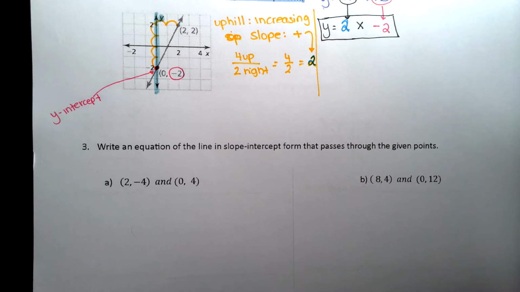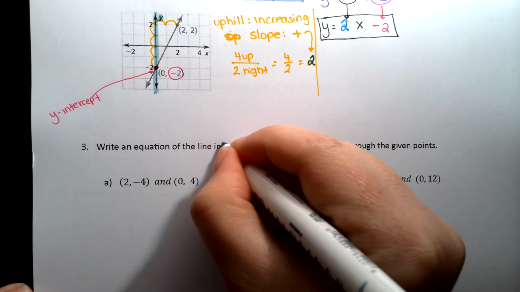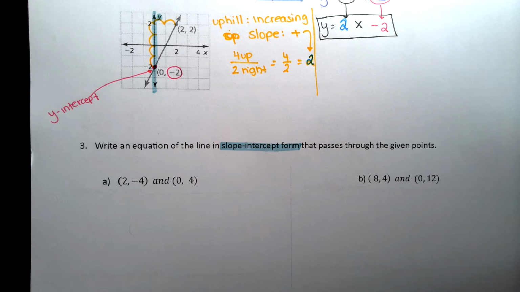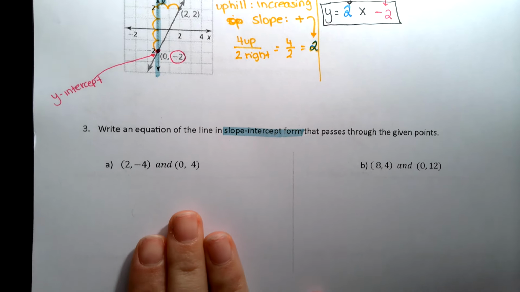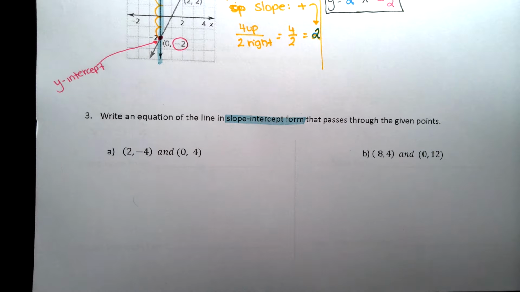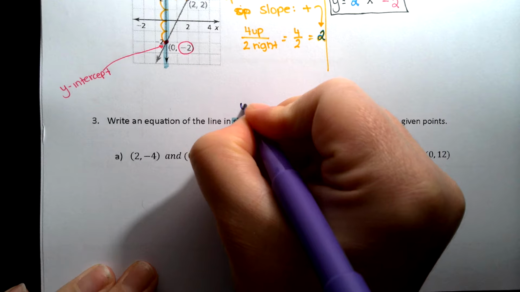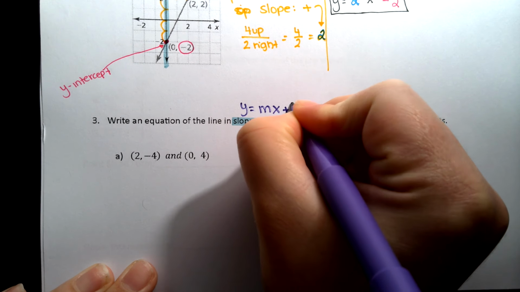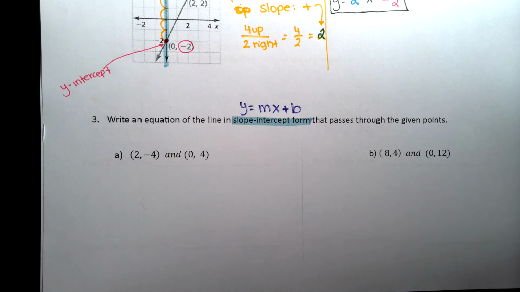Moving on. Write an equation of the line in slope-intercept form. Again, they are telling you in what format they want this in. Now, these 2 questions are going to be kind of like a 3-part question. Part 1 is going to be, first of all, they're not telling you your slope. We want y equals mx plus b, but they are not telling you what m is. In the previous examples, they did. Or we had a picture, we can calculate it. So step number 1, you're going to calculate the slope.